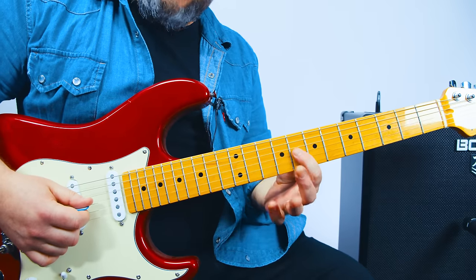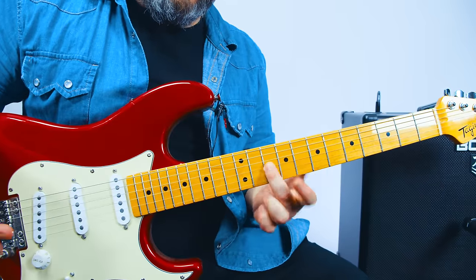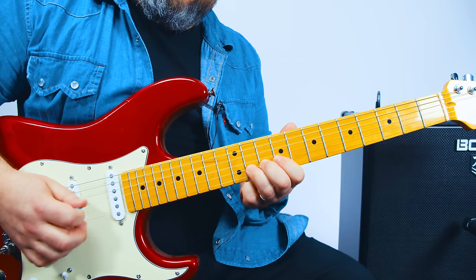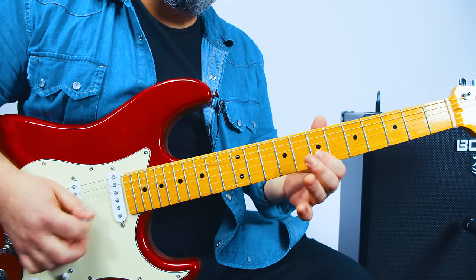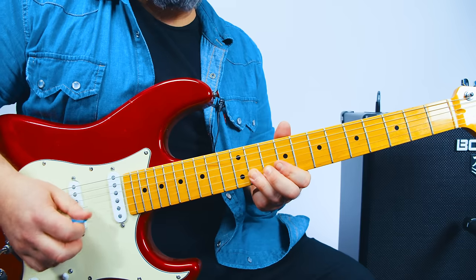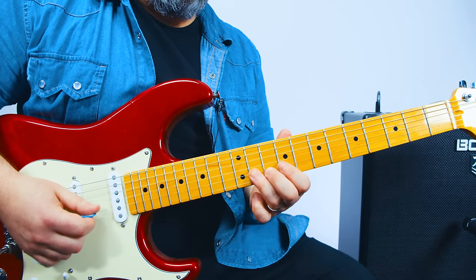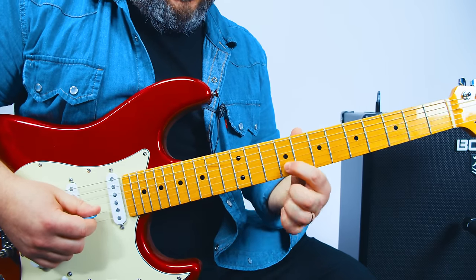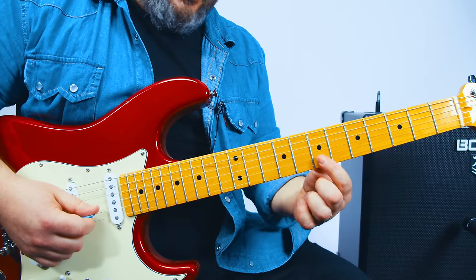Then it's middle finger on the 10 of the G, but the rest of the line the same. Now you'd think it would go down again — I saw tabs where it said that — but listening to it, it's this note again, even though the rest of the chords are changing. And I think of it like this: 1, 2, 3, 4, 5, 6, 7 — then 1, 2, 3, 4, 5, 6 — then 1, 2, 3, 4, 5, 6. Then which would be 9 and 7.